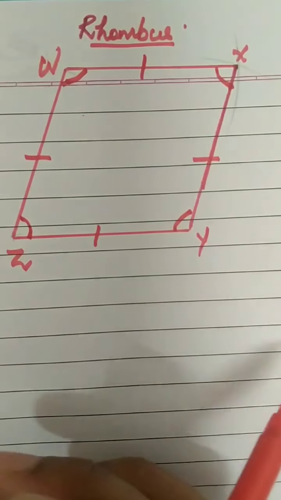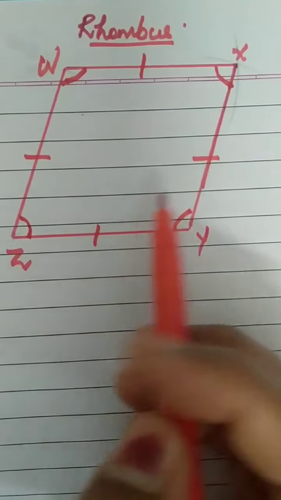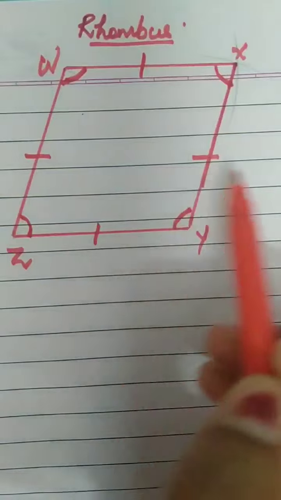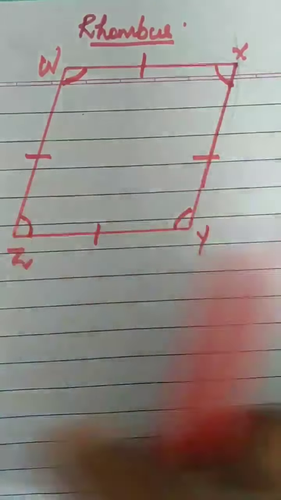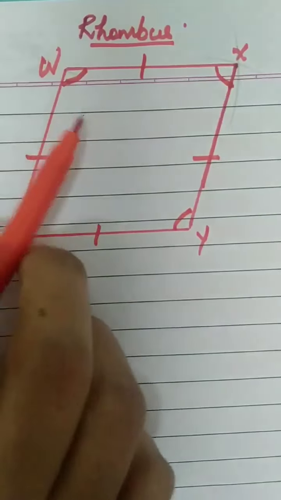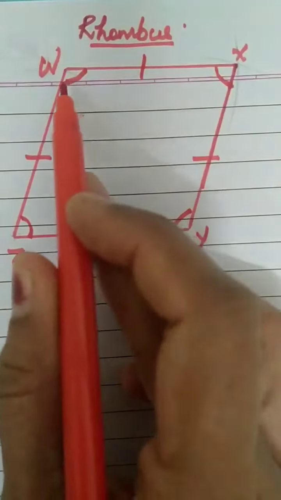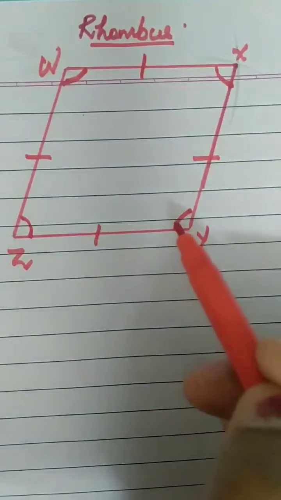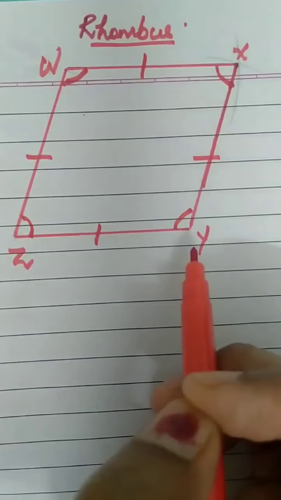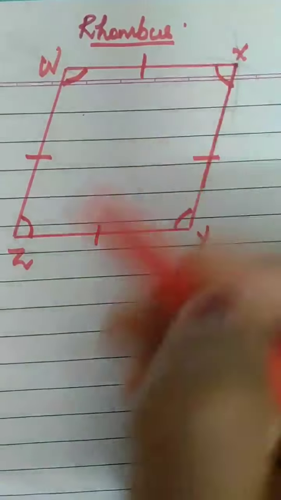Okay. So how will you eliminate the confusion? In a square, all sides are congruent and all angles are 90 degrees. In a rhombus, only all sides are congruent. All angles are not congruent. You can see here that the opposite angles are obtuse angles. So from this you got one property of rhombus also. That is, the opposite angles of a rhombus are congruent. See, this opposite angle and this opposite angle are obtuse and they are of equal measure. This opposite angle and this opposite angle are acute angles and they are of equal measure.